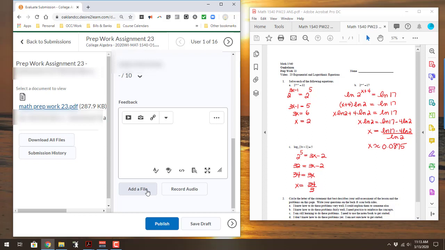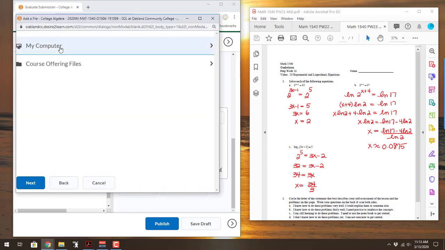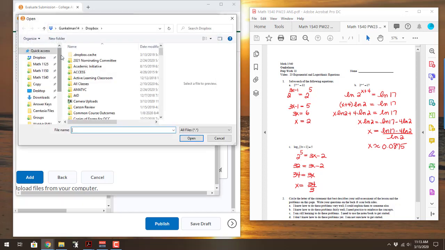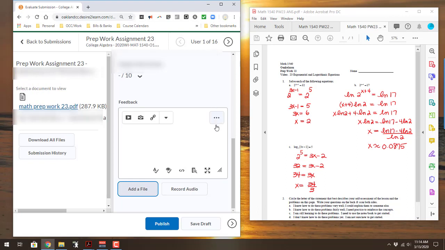If you don't have that coding, you can't just upload a batch, but you can hit add a file and then you get this little box. You can look in your computer and you can hit that upload button. You can go search for whatever you've got for your files, wherever you put that. Grab it on your hard drive, your H drive, Dropbox, OneDrive, wherever it is. I'm going to go ahead and close that.